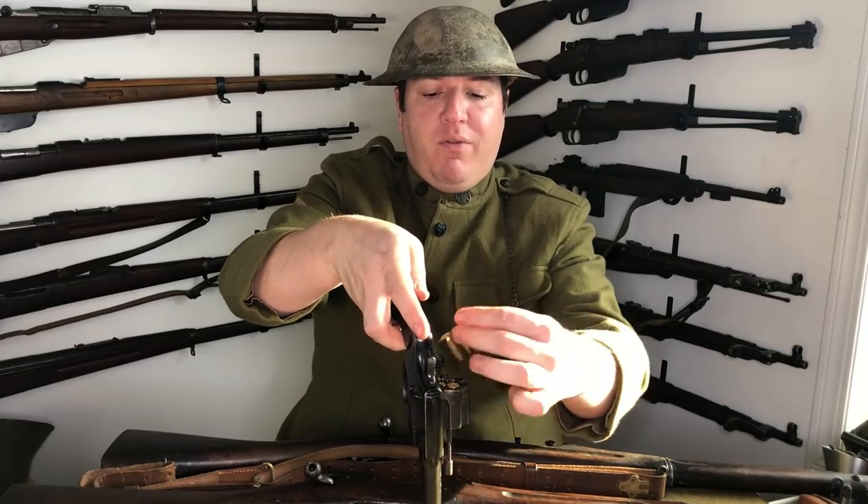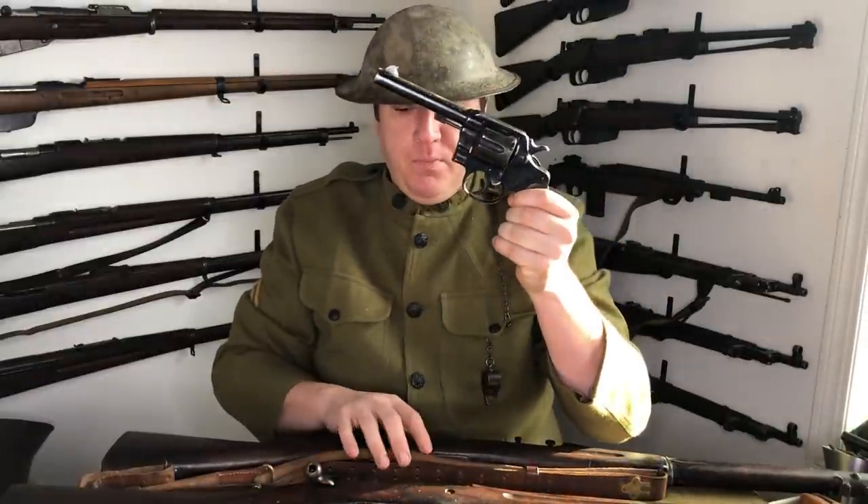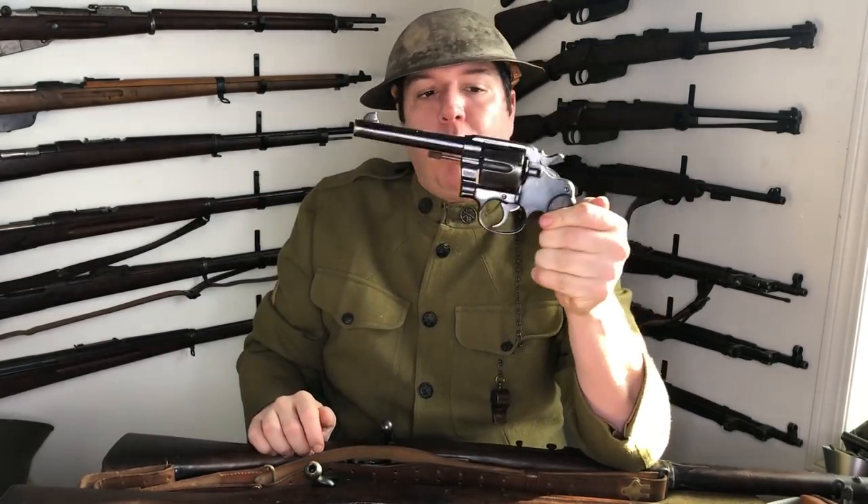It was better than some foreign revolvers that required single loading. The Colt Model 1917 was very popular and used more for a few reasons. Auto-loading handguns were pretty new at that time and still rather expensive to produce and own privately. If you look at the makeup of the military, most people were either from the inner city or from the country — both groups were going to be familiar with the revolver, not necessarily being wealthy or middle class.